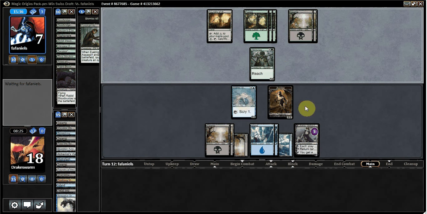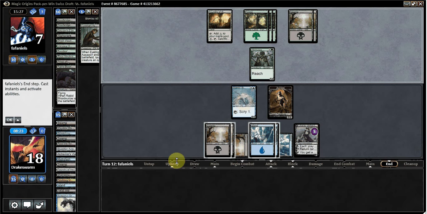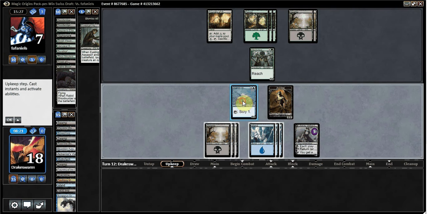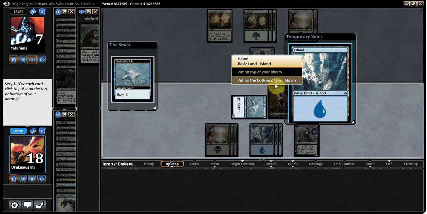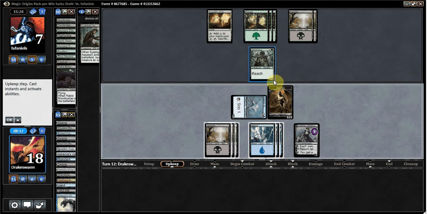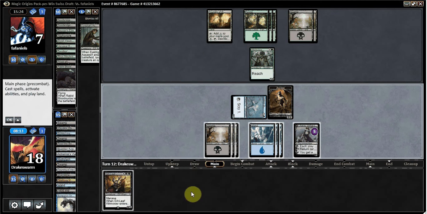I could scry on upkeep, but I don't love that. Let's see if he plays a creature. I might just scry on my upkeep. If he plays a creature I'm going to probably need to block or something, then, well, yeah, I'll scry on upkeep because I still have this zombie available. And I don't want to draw land. Gilt-Leaf Winnower, fantastic.